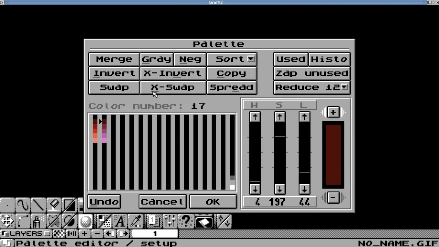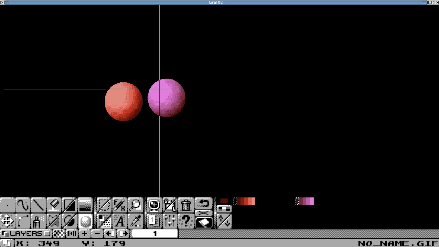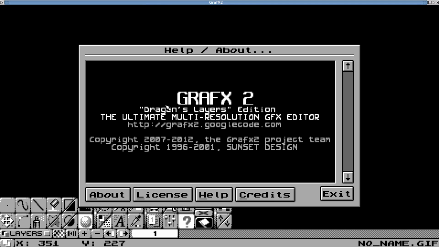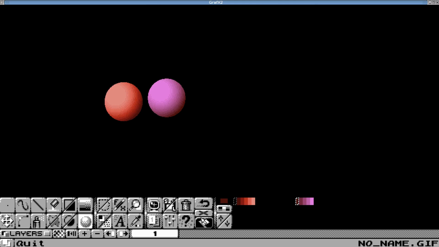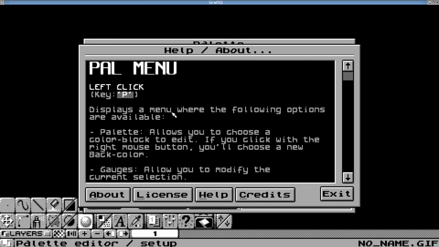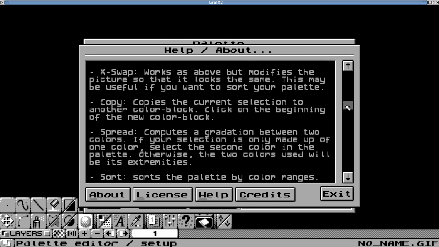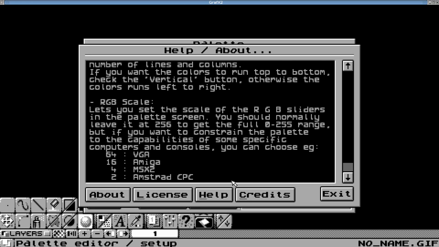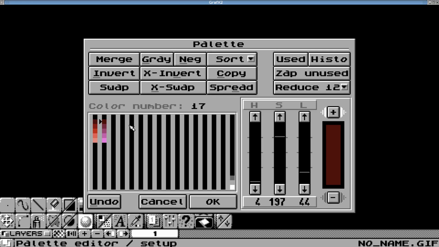Of course, there's a lot of options. These are placement options here. These, I believe, well, I haven't looked too much into those, but just remember that you can hit the F1 key over your palette. Let me get back into the palette and hit F1, and then you have all this information on all the options of the palette. There's quite a bit of options. I just mostly wanted to highlight the spread stuff.